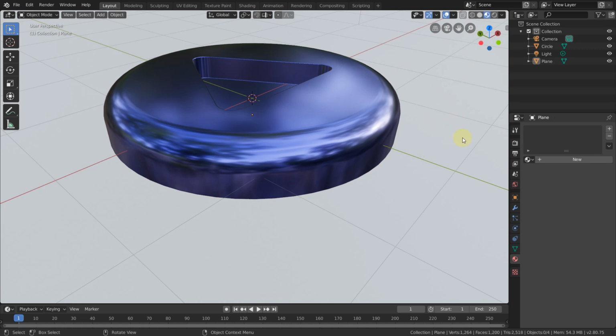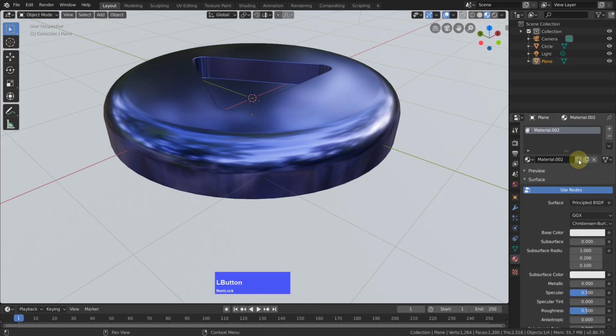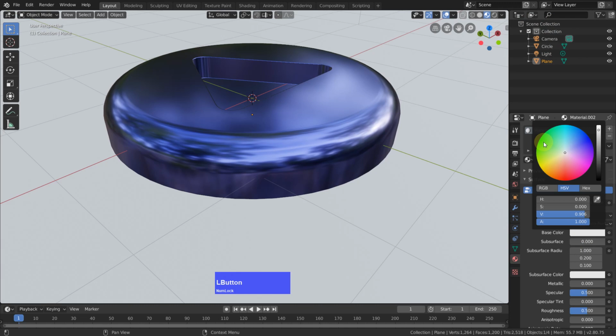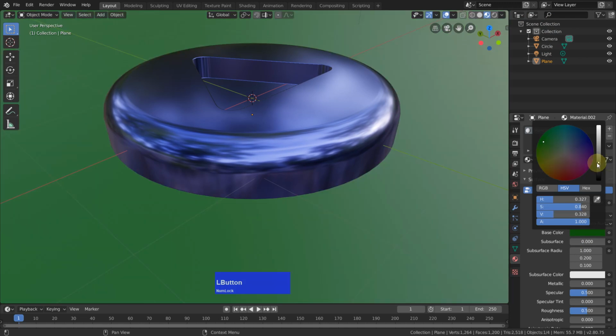Okay, now I select the plane. You see here in the scene collection it's highlighted, and also give it the material, so a new material, and give it some base color, make it maybe dark green.